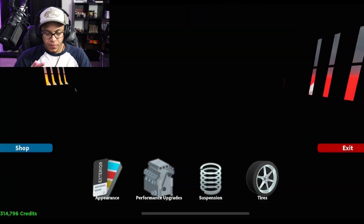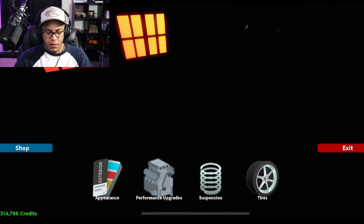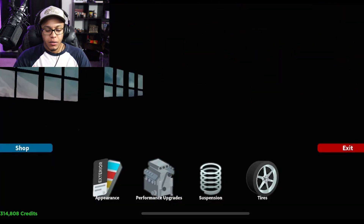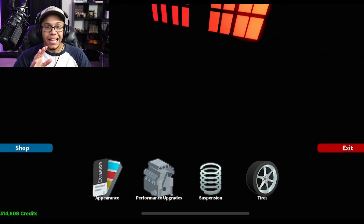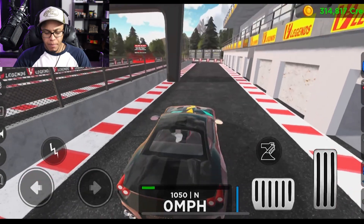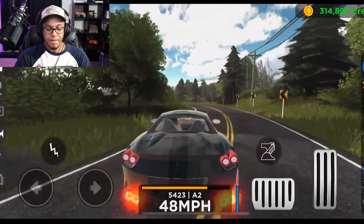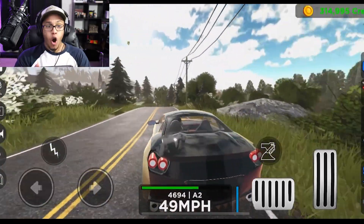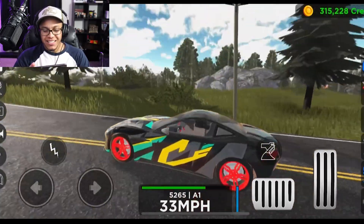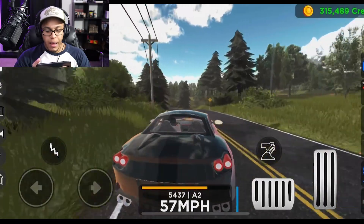Let me take the Cavala Quick Fast out in the French Alps. Hello? I can't see anything in the shop — maybe that's a bug. Let me go out and come back in. I think in the French Alps shop you just can't see your car. But the car looks really good and the lighting out here looks fantastic. The way the sun reflects on it looks really good — though I'm a terrible driver on mobile, as y'all have seen.